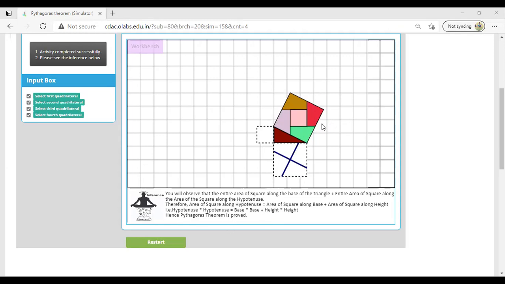So understood this line. If this line is not perfect, this cutting will not fix here. So for doing this, you have to make one line straight to this line.